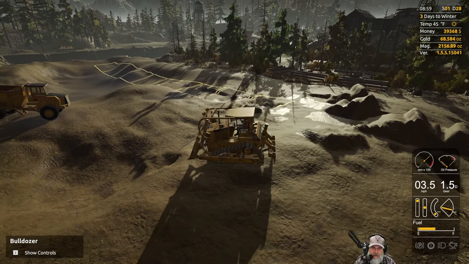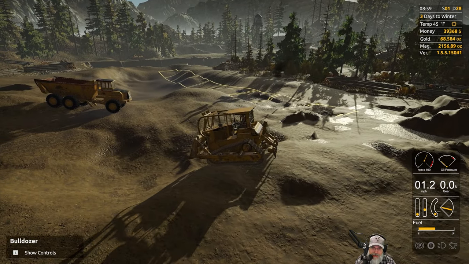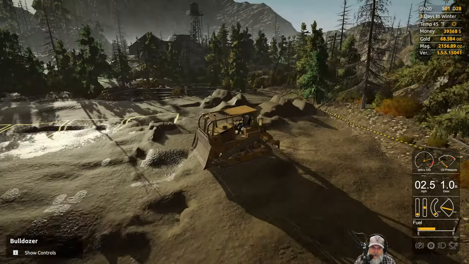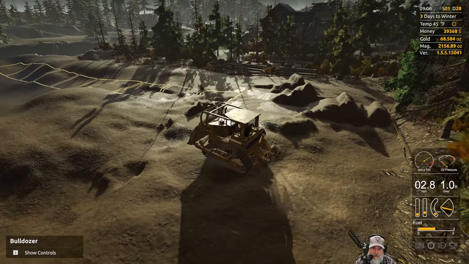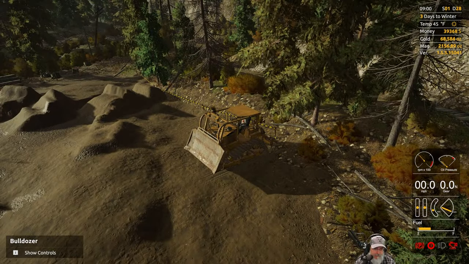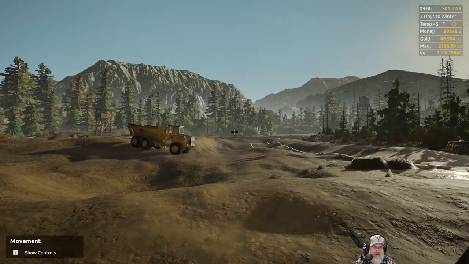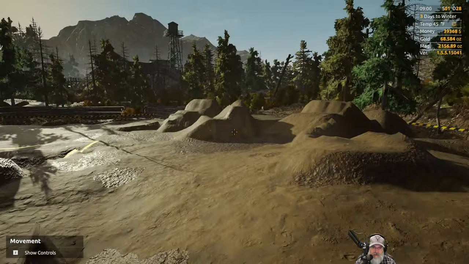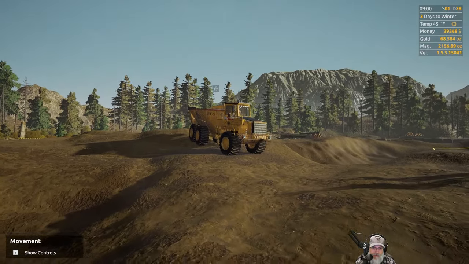I am getting it sort of kind of flat there. It's not terrible, like I said. It might be that I'm trying to move too much dirt in too quickly, and we've got to get some of it out of there now. All right, so what we're going to do is come over there to the front. Here, let's move the dump truck over this way a little bit.